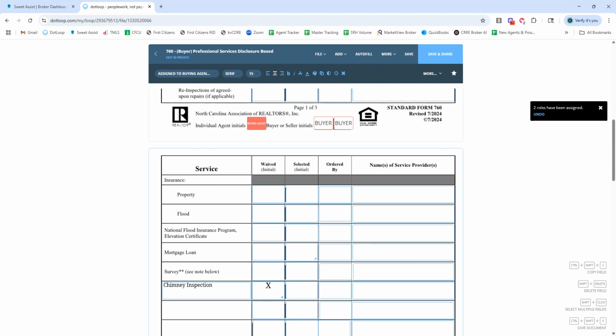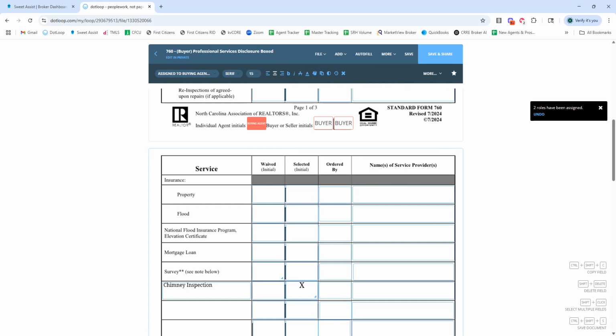That's less significant to itemize who ordered it, for example, because if they want to have a chimney inspection and they select here that they do want it, of course, you're going to order that, right? Or they're going to order it. But either way, it's going to get ordered. It's going to get completed. So it's really more important that we are documenting when they do not want something done, because if they want it done and it gets done, well, then we all know it got done, right? So it's the things that they say they don't want that they might have selective memory on later.